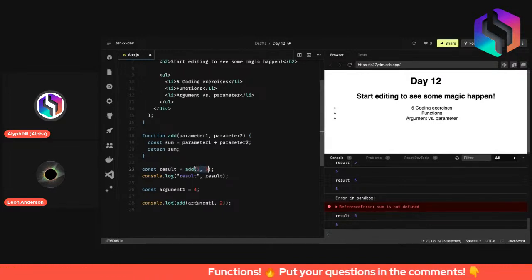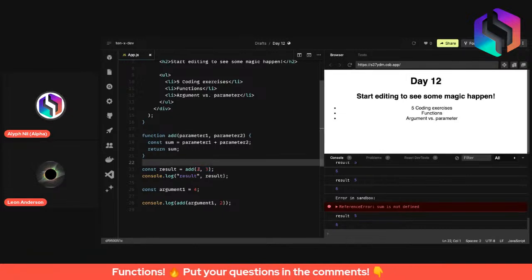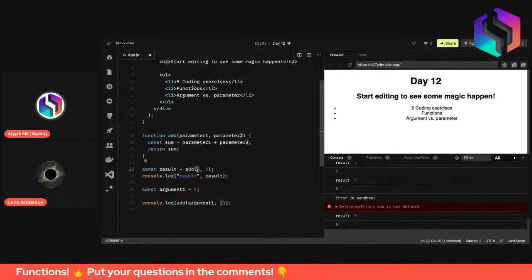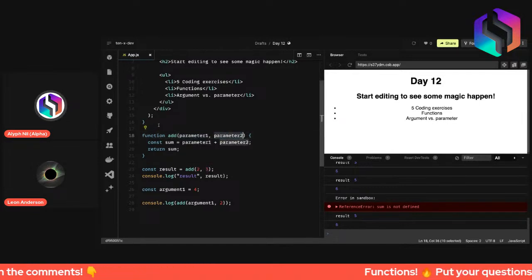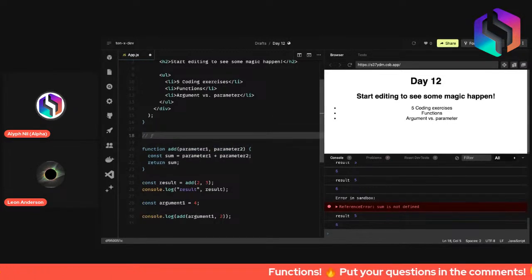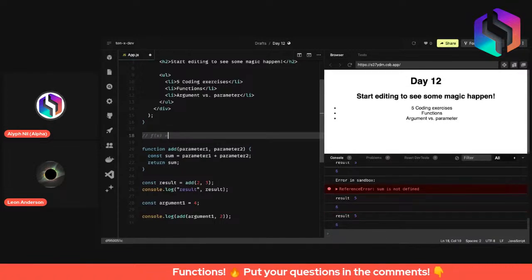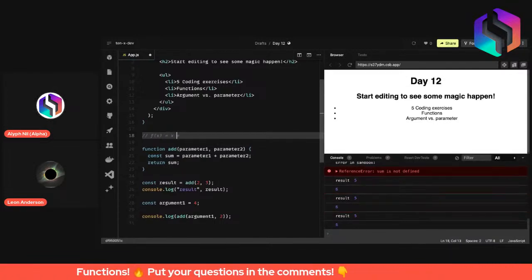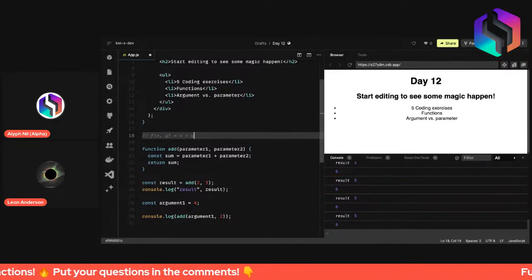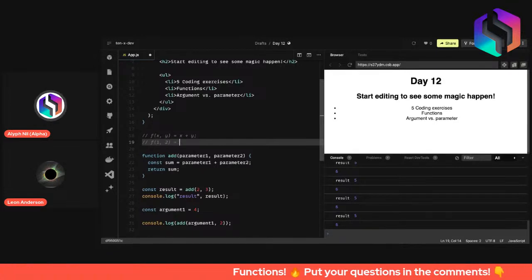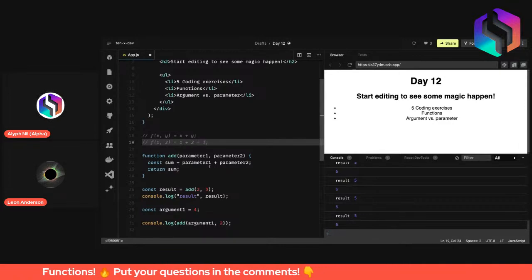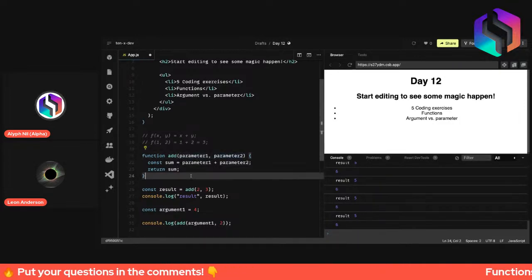No. This here is calling the function with the arguments, right? We're passing in 2 as an argument and 3. It's kind of like in math where you had a function f of x and y is equal to x plus y, right? And then in math, you could say, hey, that means f of 1 and 2 is equal to 1 plus 2 is equal to 3, right? And that is the exact same thing that we do here.